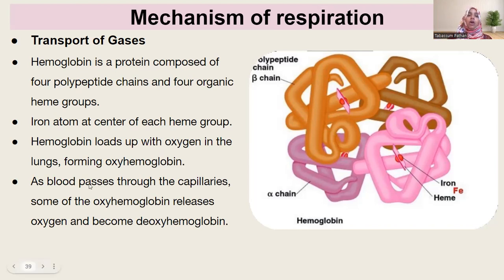When the blood is moving throughout the body through the capillaries, wherever the oxygen is required, the oxygen will be deposited. Hemoglobin will detach oxygen from itself, and now oxygen is separated from the hemoglobin, so they become two different molecules. Some of the oxyhemoglobin releases oxygen and then becomes deoxyhemoglobin.